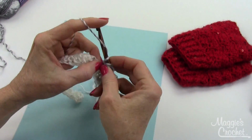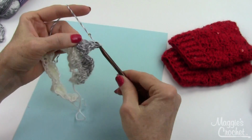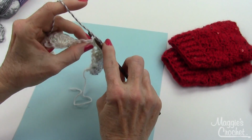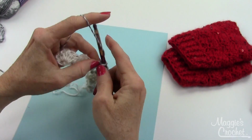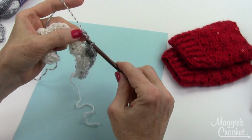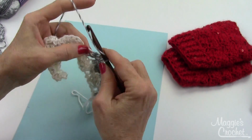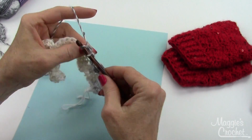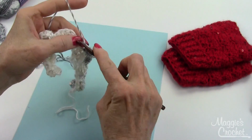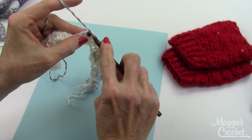This yarn has a lot of wool in it, so even though they're fingerless, it'll keep you warm. So there's 5, and then I'm going to go in the center double and do a single, and then I'm going to do a shell. So it's a shell in every single and a single in the center double crochet of every shell. And a shell is always 5 double crochets. A full shell anyway.